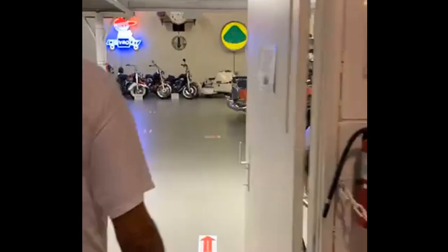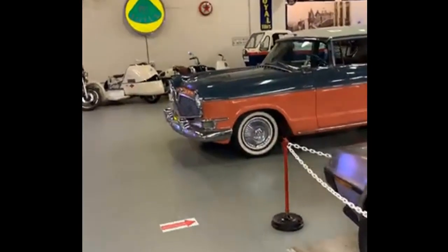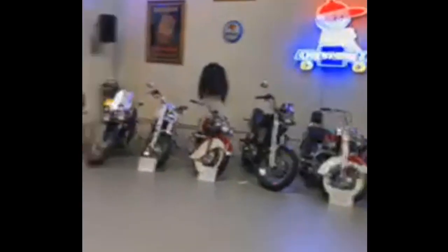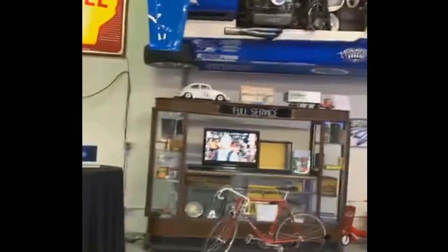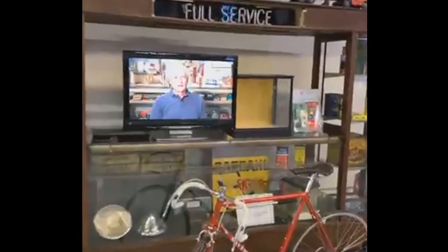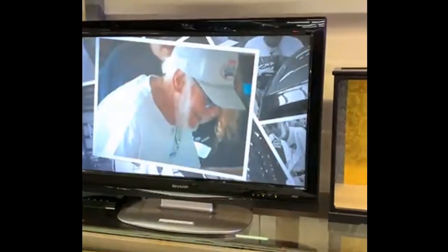We call this the orphan room because this was for orphan cars. There are so many makes now. We do have an orphan. These are all orphan automobiles. It was originally intended to be that way, but then it became something else. We're going to go over here because people are talking about the reminiscence of Harold LeMay. This is interesting to just sit and watch and learn about Mr. LeMay. There's Mr. LeMay right there - he looks like a sea captain to me.